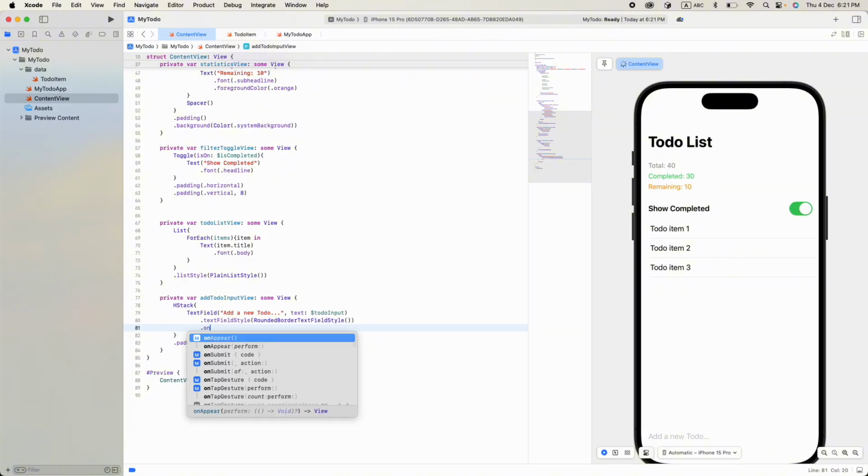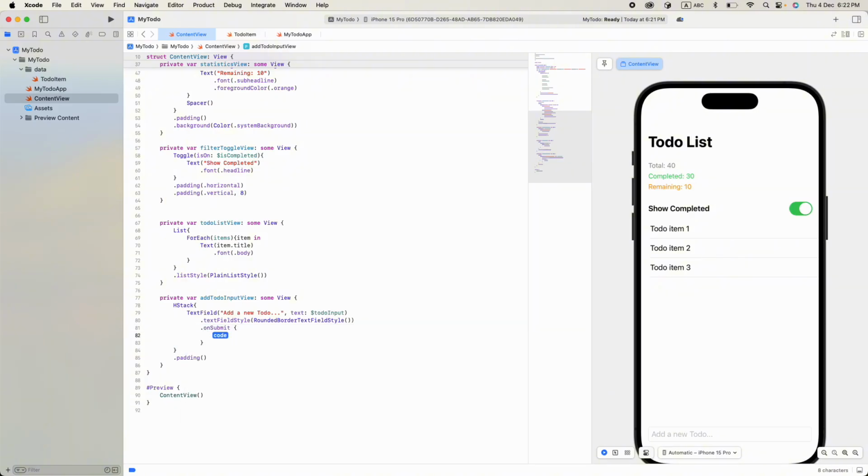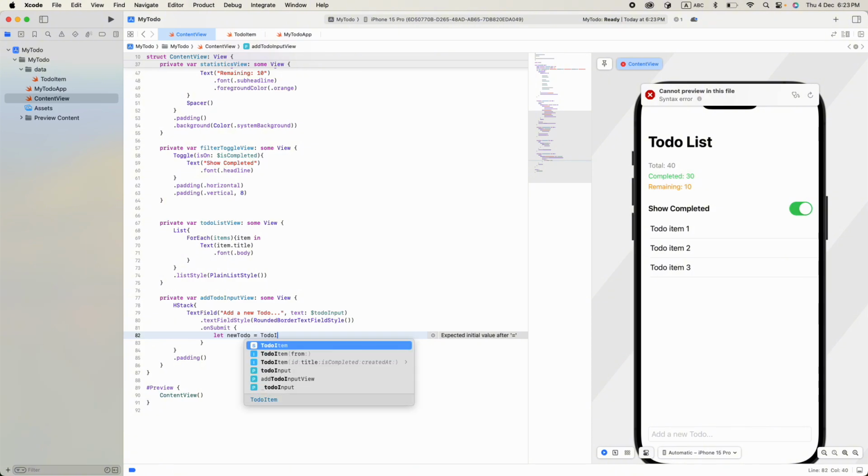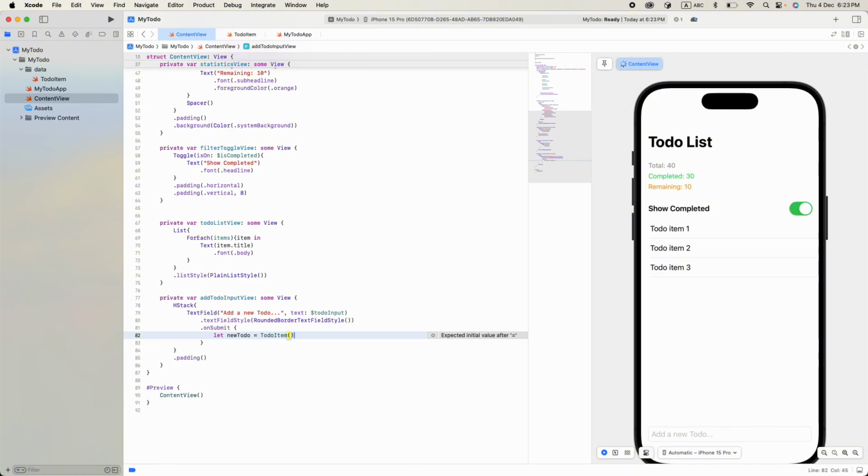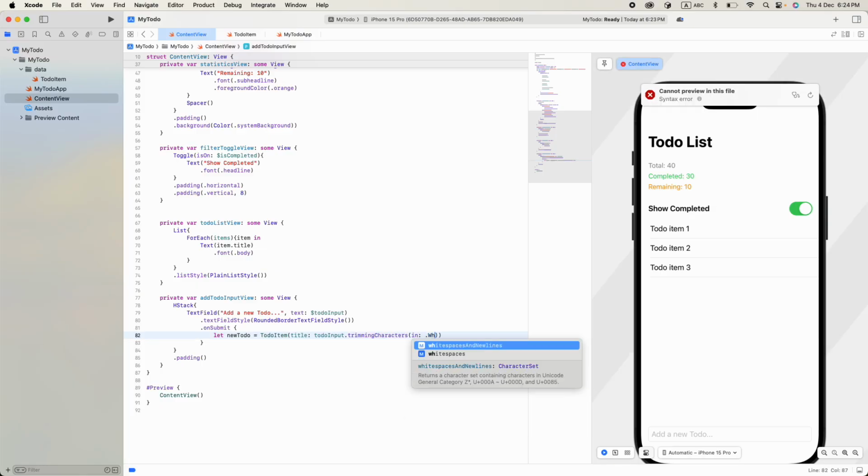and then dot onSubmit. What do we need to do on submit? Let's say let newToDo, and this should be ToDoItem, and this will have a title, and this title should be toDoInput, and this one does trimming characters in whitespaces and newlines.